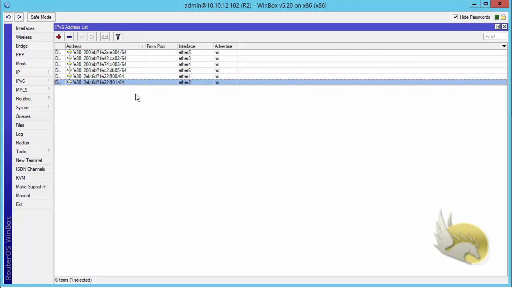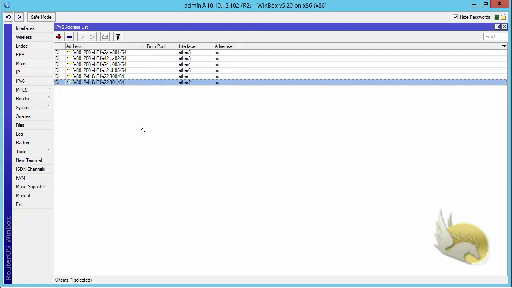But on Cisco routers, of course, this is the case. But as I told you, if you have devices in this segment, they will use the advertisement and they will configure IPv6 address using that prefix, and the rest of the IPv6 address is generated by using the MAC address and adding FFFE to the middle of that.